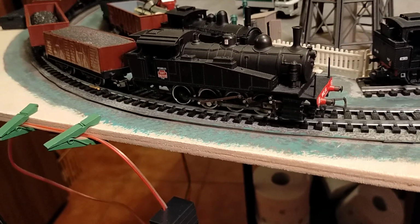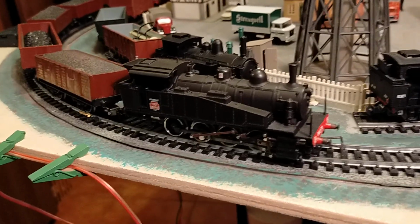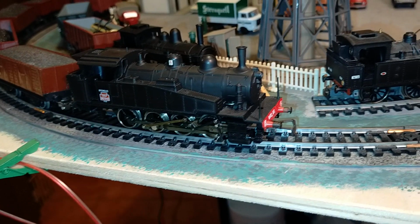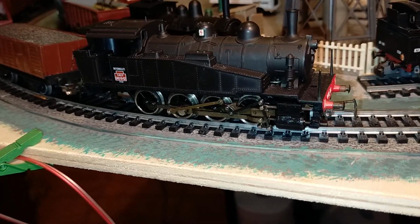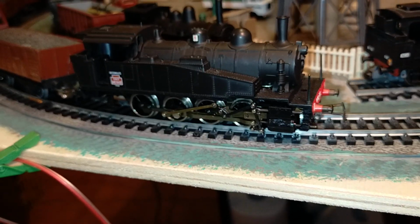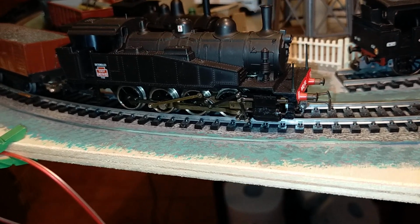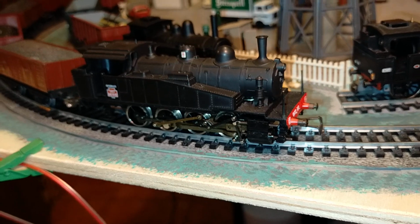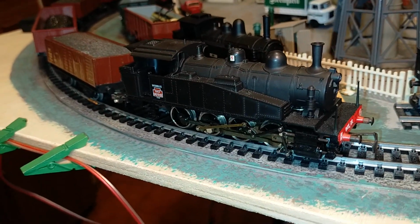The model was a very long-running model by Jouef, and we can really appreciate, let's put the background light on again to see the details of the model, that Jouef had moved into the model sector. So this model locomotive was in production by Jouef between 1967 and 2000 under the Jouef brand, and it's a very, very detailed model.